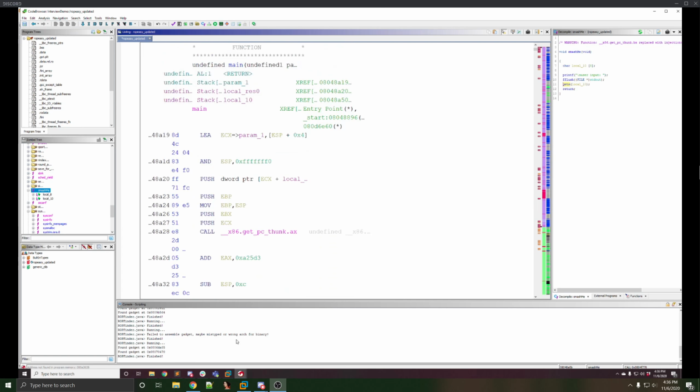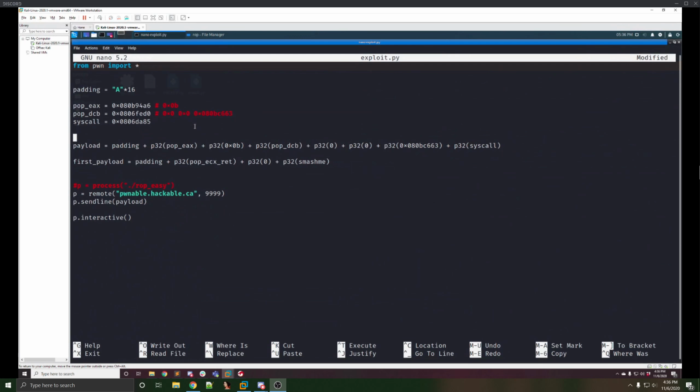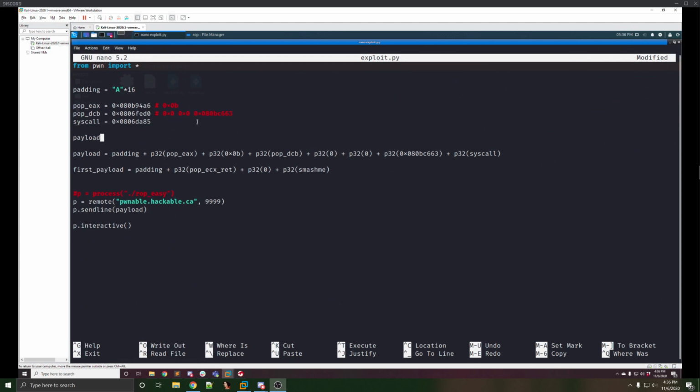Okay, any other inquiries? So what would it look like when your stack space is limited? Let's say it's exactly what Logan said and you've only got 32 bytes of input.